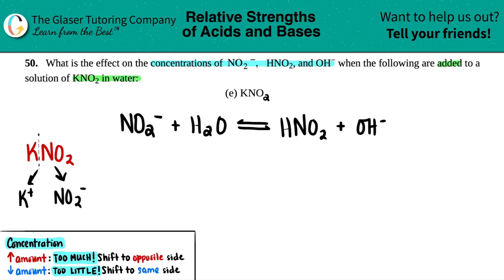Now, the first thing is hopefully one of these would link up with one of your balanced equations. And in this case, the exact one is the NO2 minus. I see that I have NO2 minus here and I see that I have NO2 minus here. And keep in mind that we are adding KNO2. So if KNO2 increases, it trickles down saying that I'm also increasing NO2 minus. So this I'm increasing.